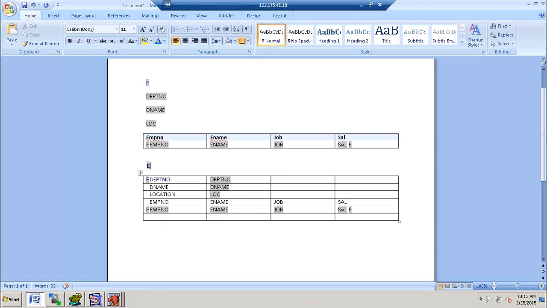Next we want to close the DEPT loop, DEPT end loop, right? Now let us recheck it.